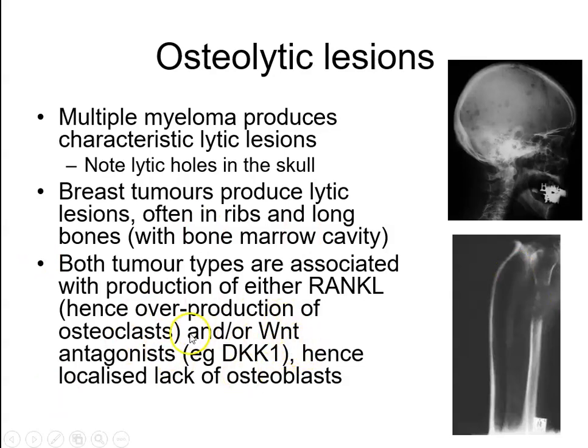So one of the main cell lines I work on is MDA231, which is a breast cancer cell line, and that secretes vast amounts of DKK1. If you do experiments where you knock out the DKK1, and put those cells into an experimental model, such as in mice, instead of forming osteolytic lesions, they will form osteosclerotic lesions, proving that DKK1 is the key mediator of osteolysis. There's another cell line that I work on called PC3.